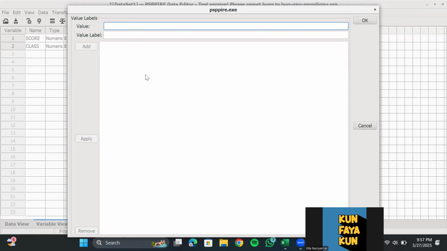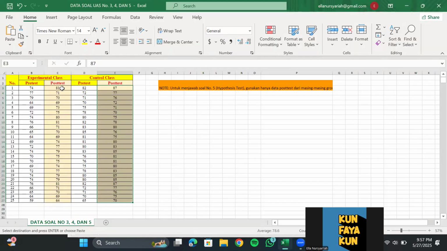Because I want to do the hypothesis test, I only use the post-test data of each class: the post-test from the experimental class and the post-test from the control class.